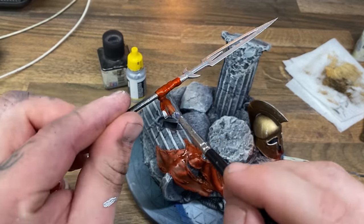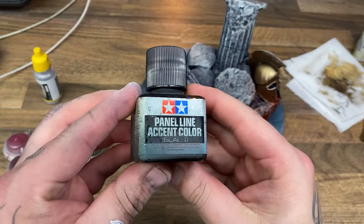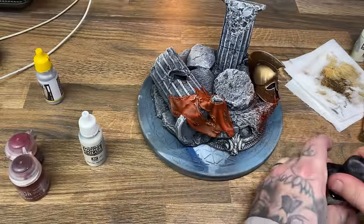I used a contrast paint red for this because I didn't want it to be too bright, and I wanted it to kind of remain a little bit dullish on the base.